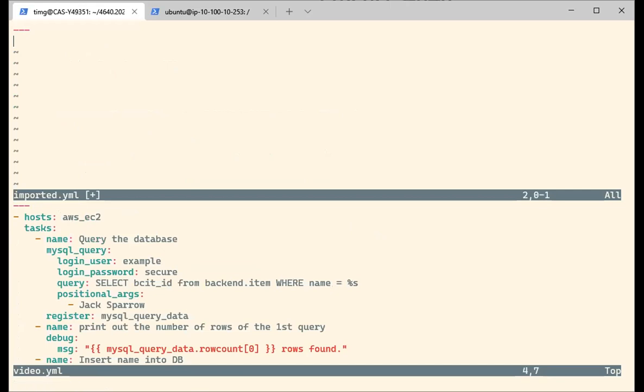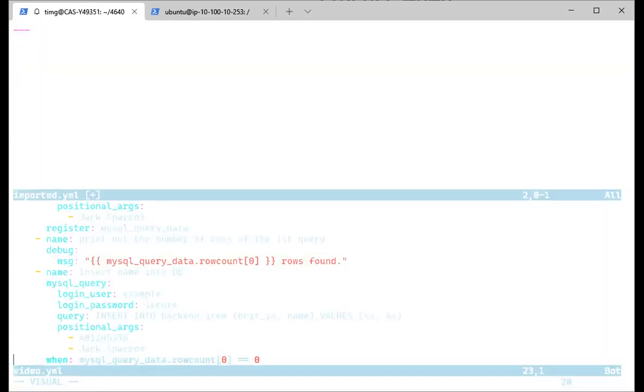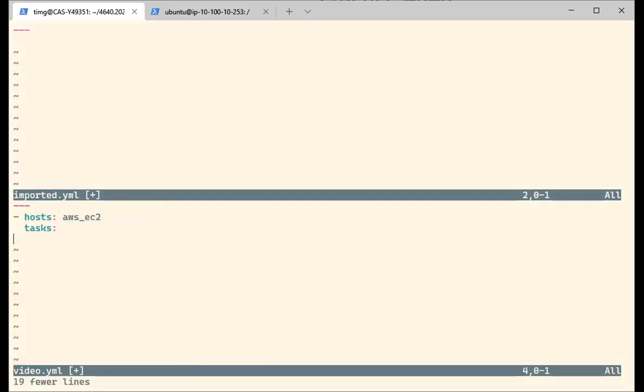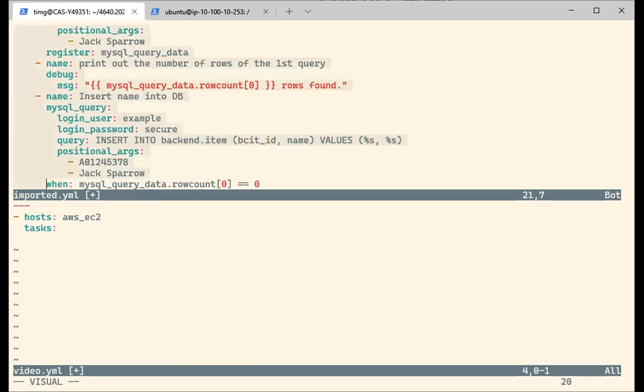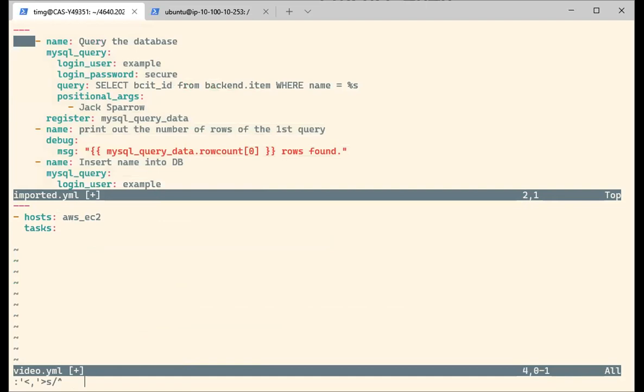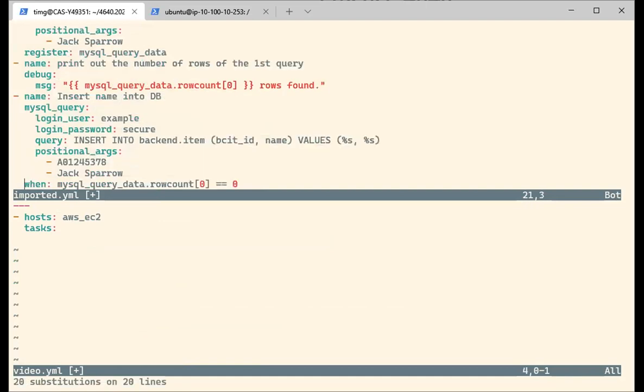All right. So what I'm going to do here is move my tasks that are in my playbook into a separate task file, and I'm going to import that task file from my playbook. So I've got this that I want to take away and put here, and then here I'm going to just remove the extra white space at the beginning of the line, and this is it.